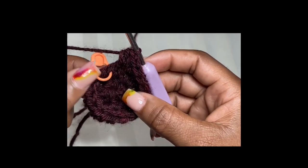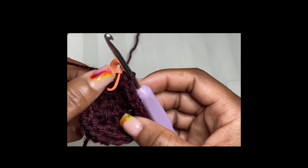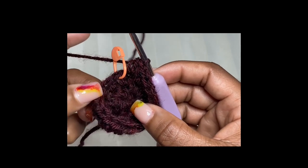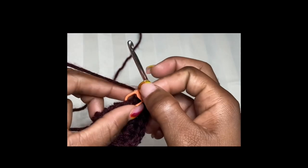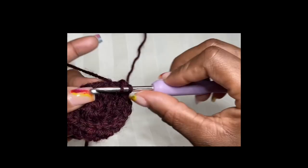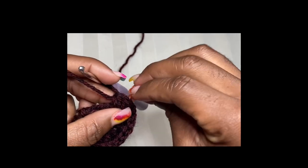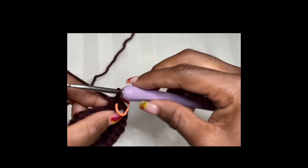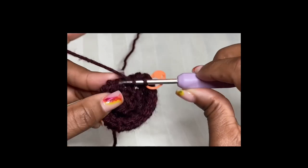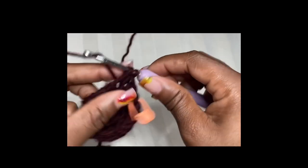Alright, on to the next row, we are going to be adding 1 half double crochet in that stitch, another 1 half double crochet in the next stitch, and then 2 half double crochets in the following stitch. So 1 half double crochet in the first stitch, and then remember to move your stitch marker up. Add another half double crochet in the second stitch, and then 2 half double crochets in the third stitch. That will be the repeat until the end.